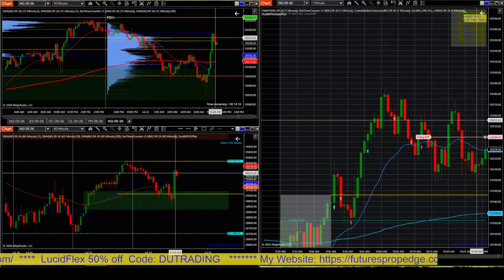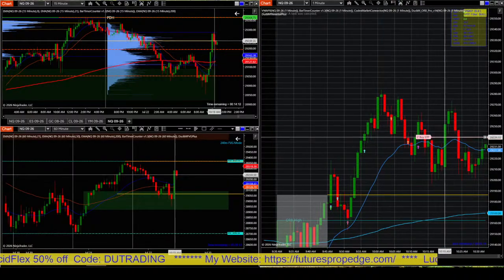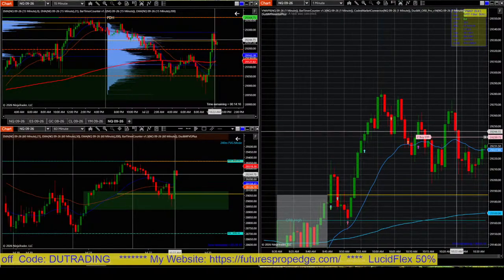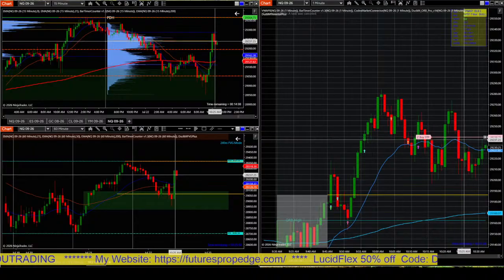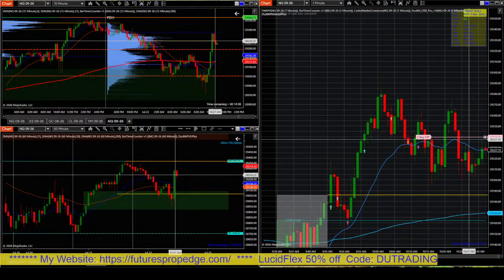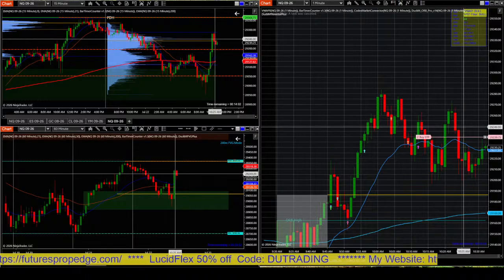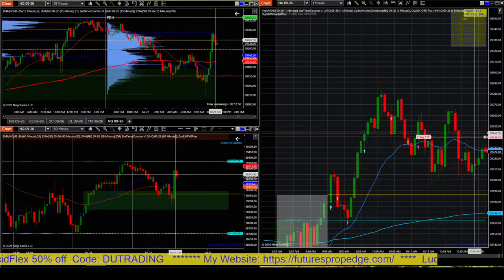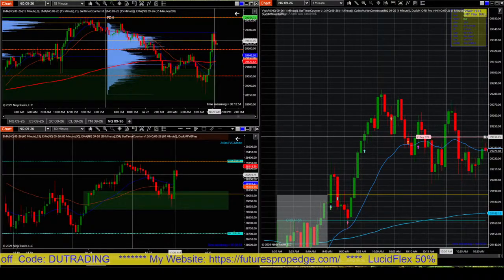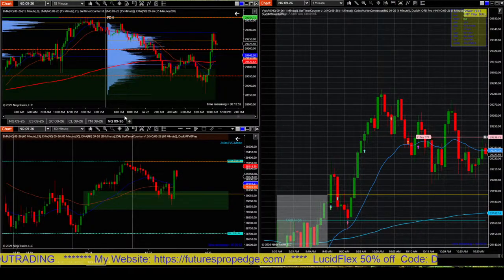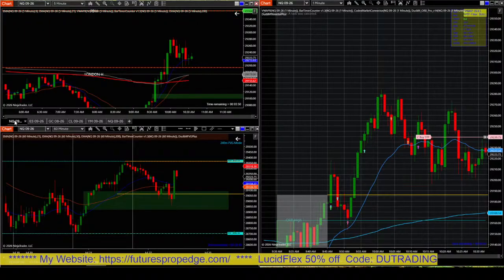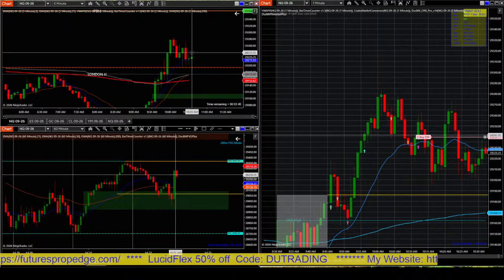Now I stay at the 40 because that 40 is above it. Right? The 240 is above it, so if we can start painting candles above that, we can get a quick move to the 250, to get a quick 10 points on the first target. But so far, it's not doing anything. I know maybe I should get out of it. Looks like we have about 2%.